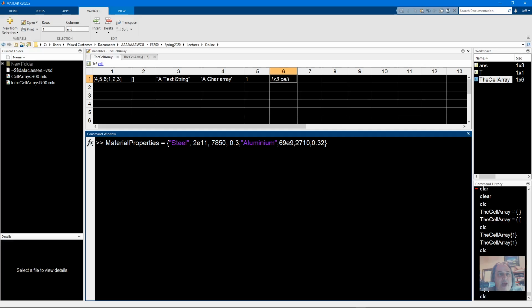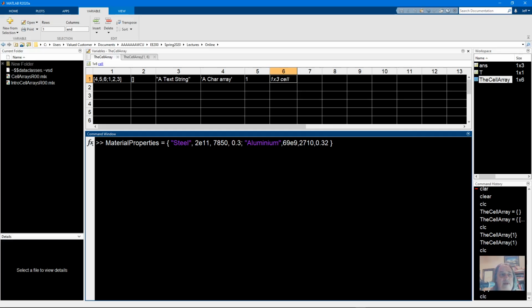So I open up curly brackets and then I populate the cells. Let me highlight the fact I'm opening up curly brackets. Again, each cell is separated as you would with a matrix in MATLAB, with commas or semicolons for a new row operator.